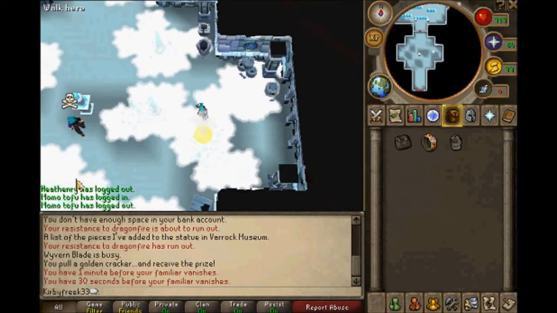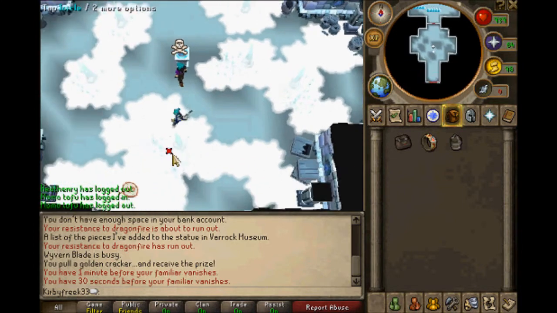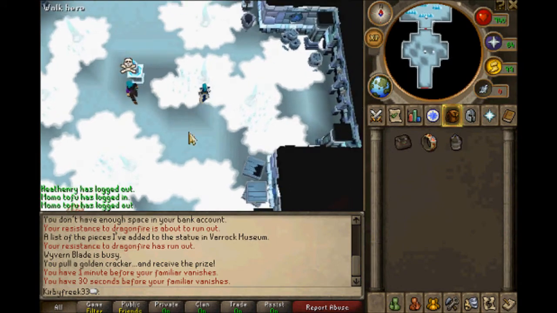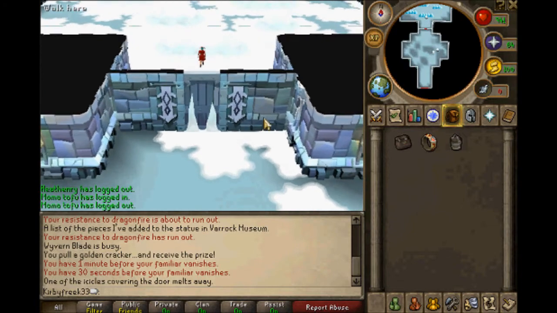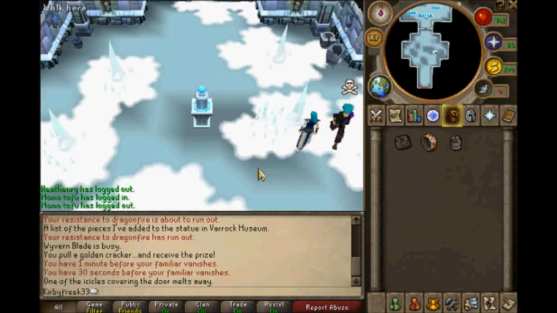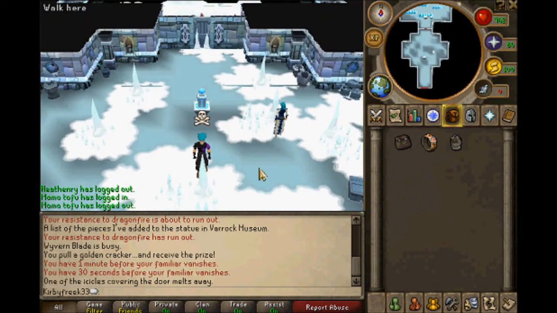I guess this is a kind of memory thing. This is a very weird dungeon to start out in. While the icicles covering the door melt away. Okay, so I guess this is a Christmas theme thing. And now we've got all of them.